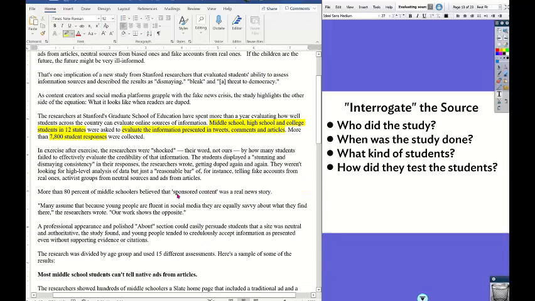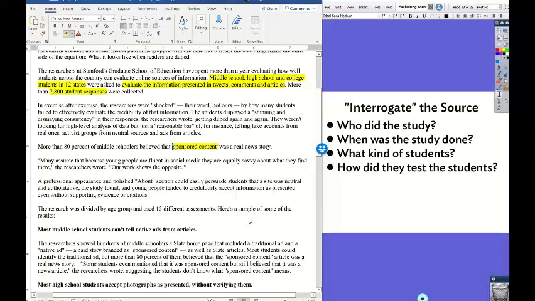So like I mentioned, as the article goes on, it does talk about the specifics of some of the things they were asking students to do. The middle schoolers were looking at sponsored content examples. That was something that we talked about in our credibility section in the last video. It talks about how just having a professional looking about section in some cases persuades students that, like, oh, well, this page looks good, it must be a good site.